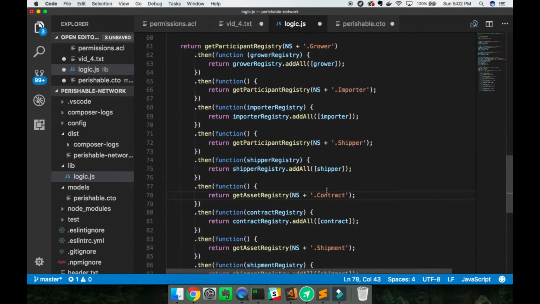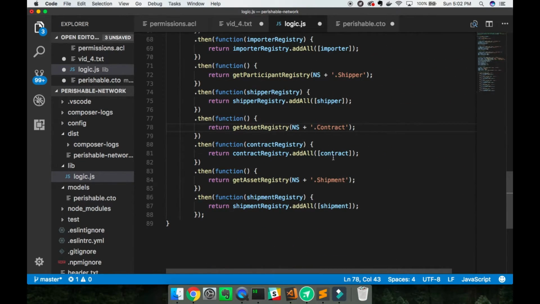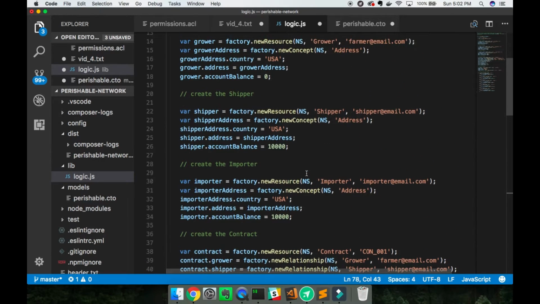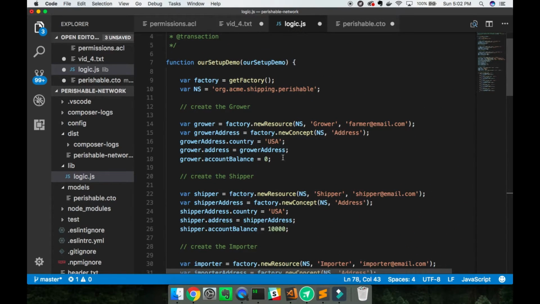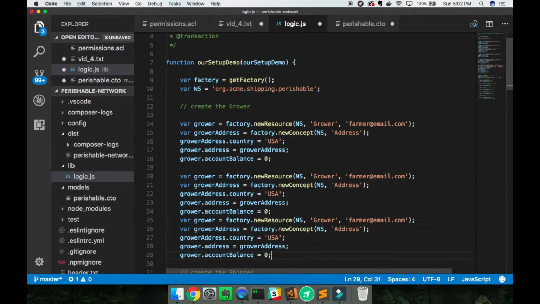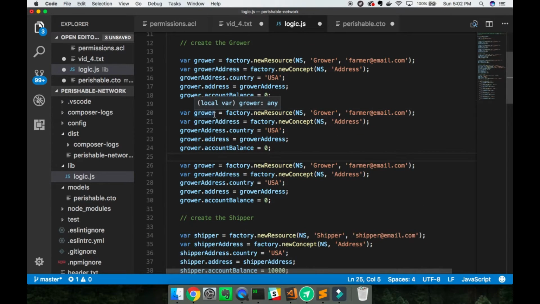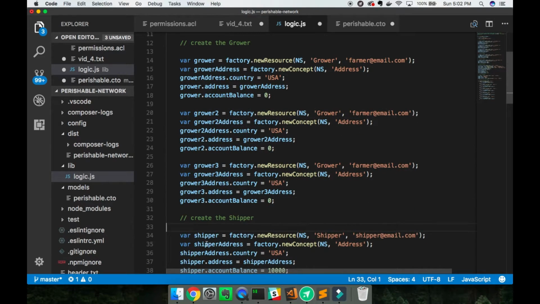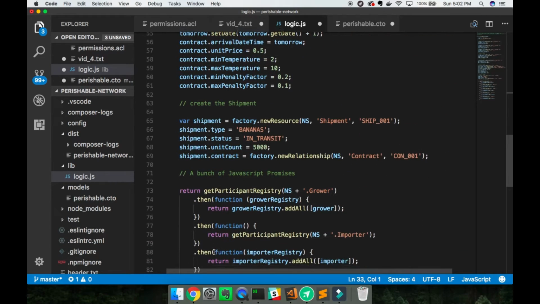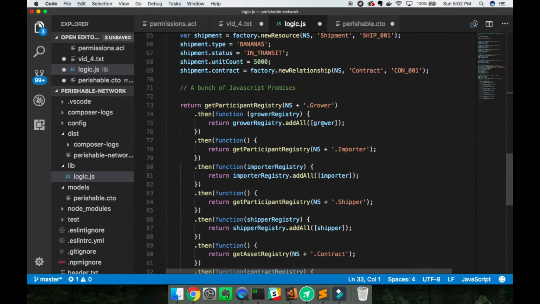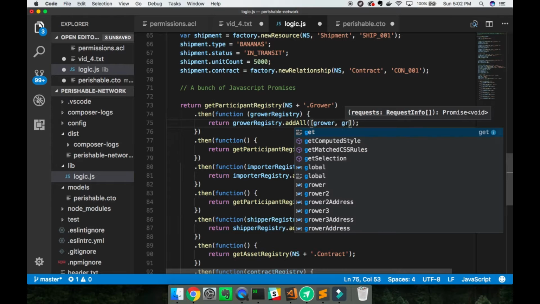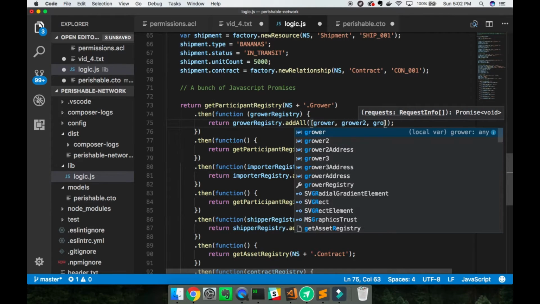If we wanted to tweak it a little bit, since we have the addAll method, we could come up and say, hey, I want more than one grower created, so we'll copy this down and create 3 growers with this transaction. And then that should work if we just come down here and say grower, grower 2, and grower 3.